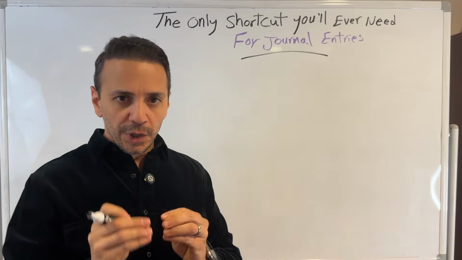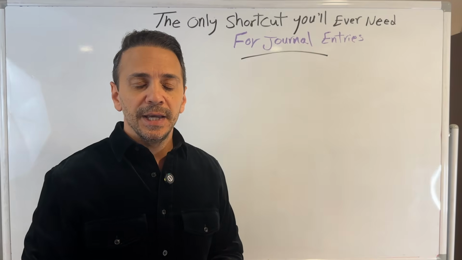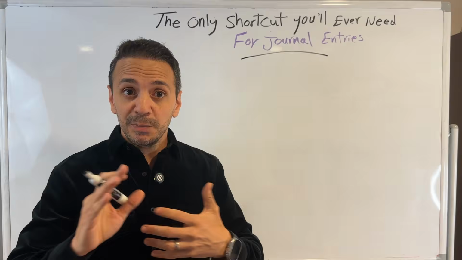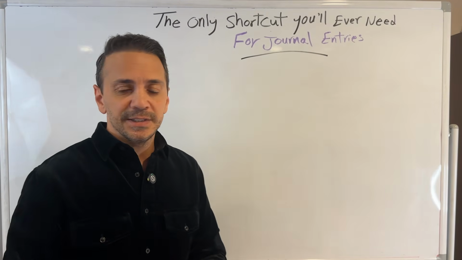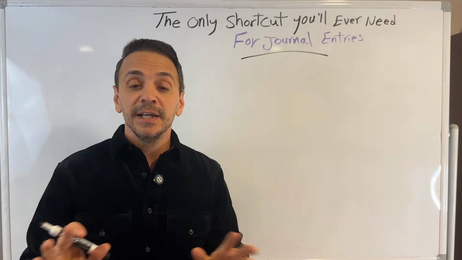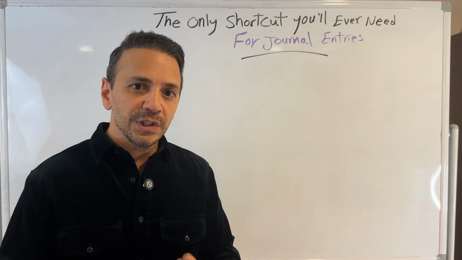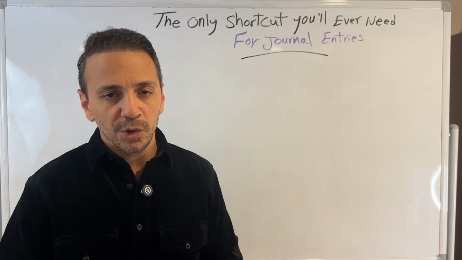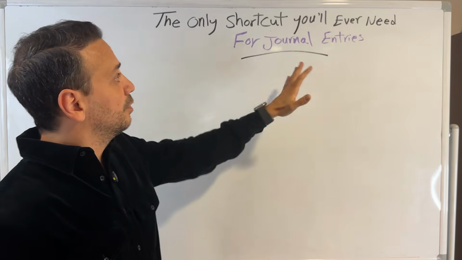So, there are shortcuts to record debits and credits. Some of these shortcuts are like the acronym DEALER and ACADLER and some other ones that exist on the internet. And these are fine. I've explained them in prior videos, and it's okay for you to use an acronym at the beginning of your career, say year 1, 2, 3, 4, even 5. Once you get beyond year 5 as an accountant, you need to understand how to record debits and credits on a more fundamental level and more than just remembering an acronym like DEALER or ACADLER, right? Which is what we're talking about today. The only shortcut you'll ever need for journal entries.